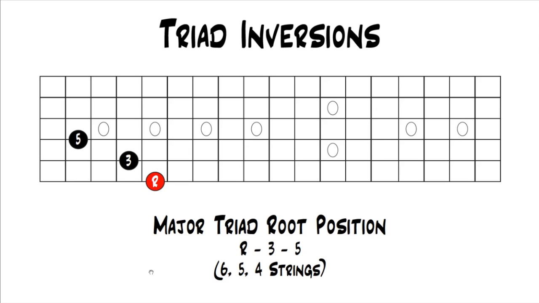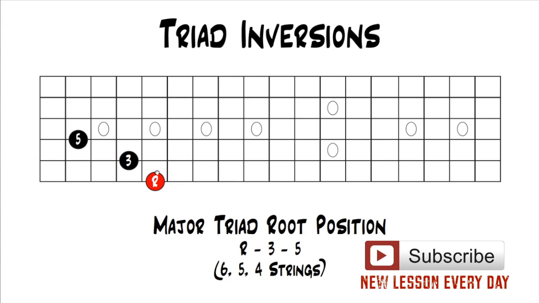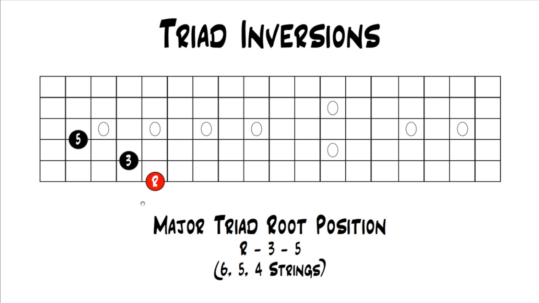And these triads that I've been showing you are called close position triads, and that means that they're voiced root, then 3rd, then 5th, like you've probably noticed through these lessons. And voicing, if you don't know what that means, the way a chord is voiced just means the order of the intervals. So this is voiced with root, 3rd, 5th, instead of something that could be voiced with root, then a 5th and then a 3rd. This is voiced differently than that. But we'll talk more about that later. That's not that important. I just want to explain why I said voiced.